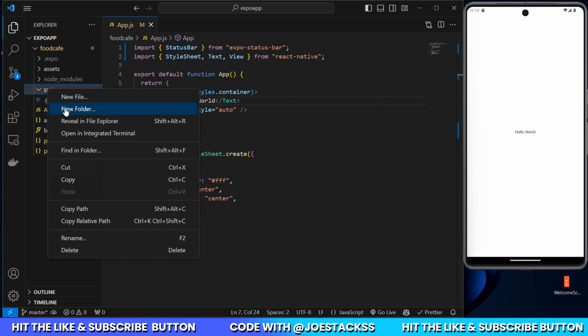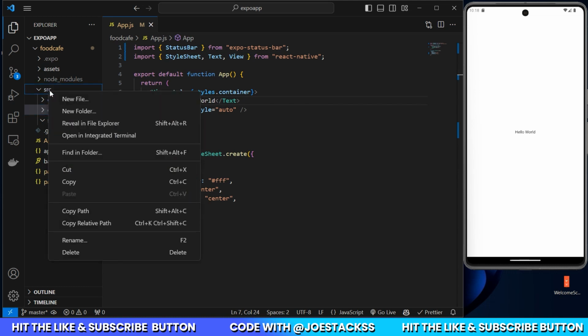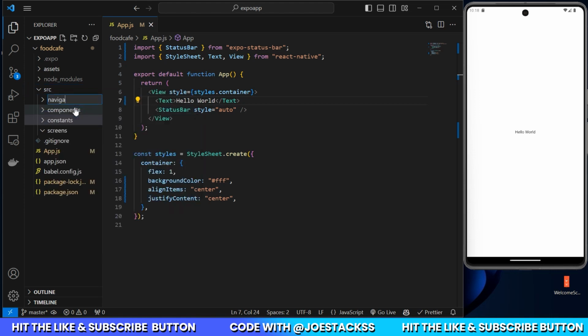Inside this again, you're going to create a folder called components. Inside of this components folder is where you're going to have your little reusable code like the button, like the card, and so on. Also inside the source folder, you're going to have something called constant. Inside of this constant is where you're going to have some dummy data like the categories and other dummy data that we want to show in our app before we pull the data from an external source. And finally, you're going to create a navigation folder. Inside of this navigation folder, you're going to have your navigation, which handles all the navigating from your welcome screen, from your recipe detail screen, and so on.